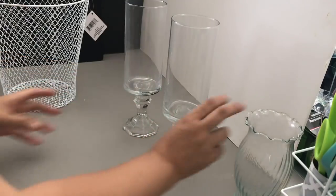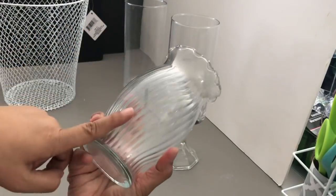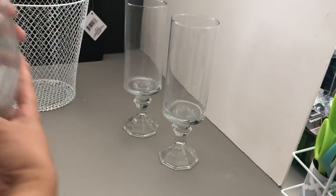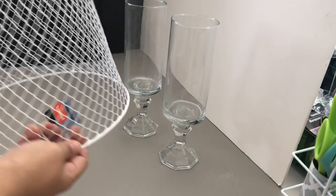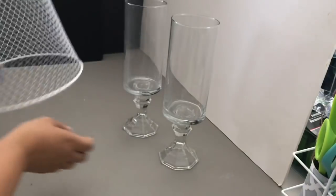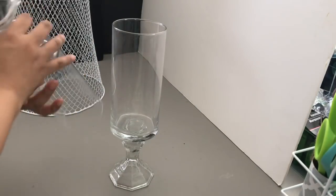But I have another option for you. Instead of that, you can also use different types of vases. This one is also from the Dollar Tree. They do sell different shapes and sizes. What I'm trying to do here is give it height, because I'm going to be using this one as a shade. And what I'm going to do is turn this upside down.